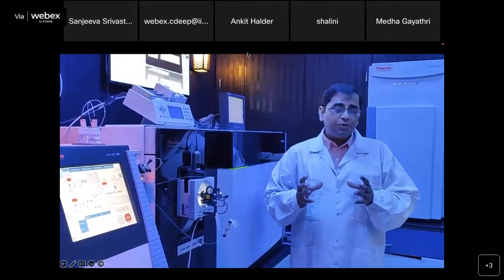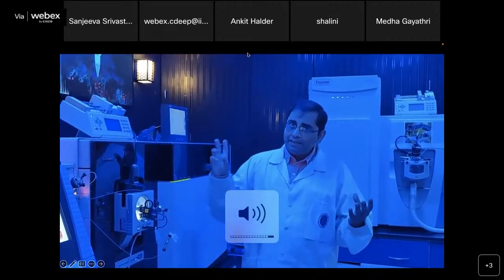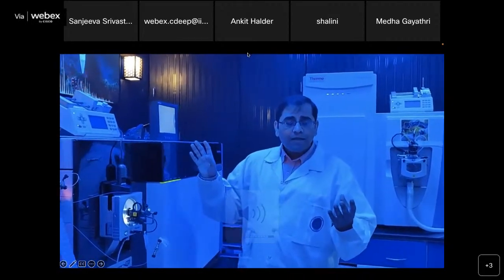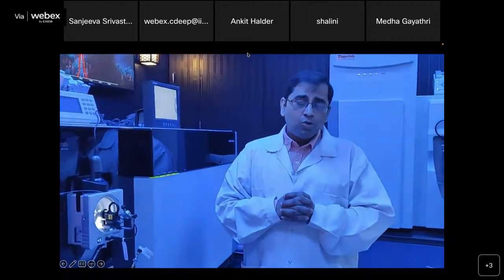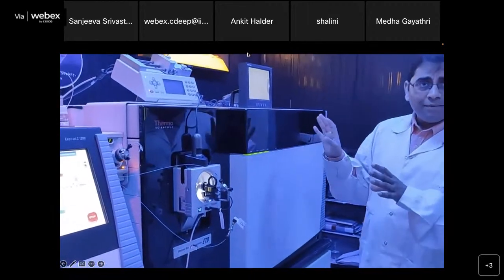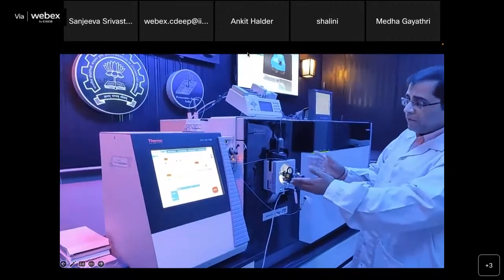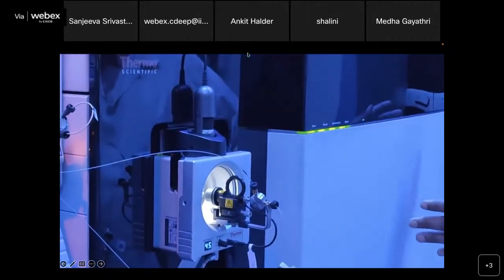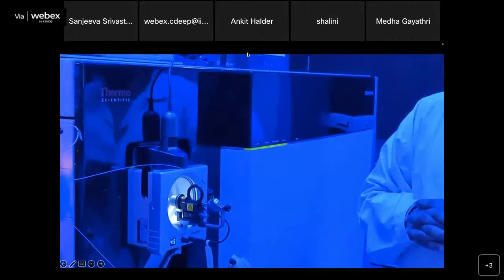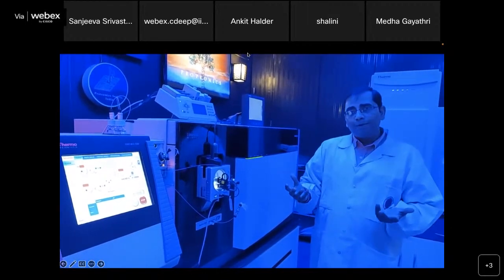First of all, we looked at which proteins are present in the virus using the mass spectrometer. Then the goal was to look at the host proteins which are getting modulated. This instrument is known as LC-MS. The first part is liquid chromatography, and then we have electrospray ionization. Then we have a high resolution mass spectrometer, an Orbitrap, one of the omic technologies coupled with a quadrupole and ion trap. Here the goal is to have very high resolution mass spectrometry.